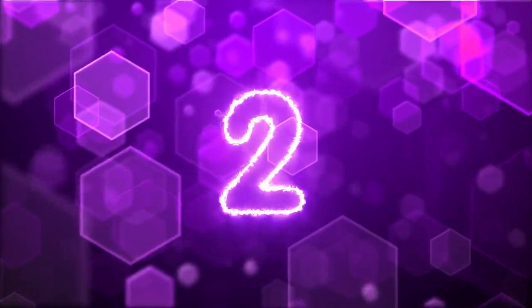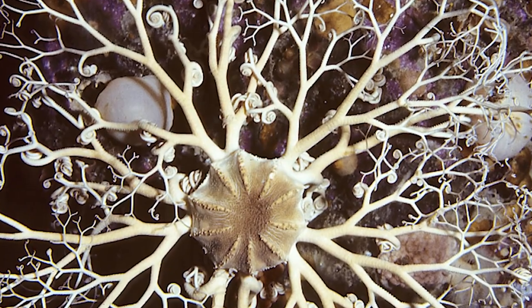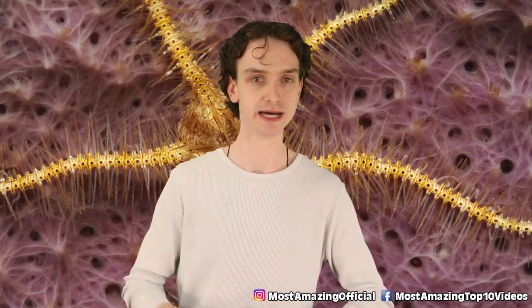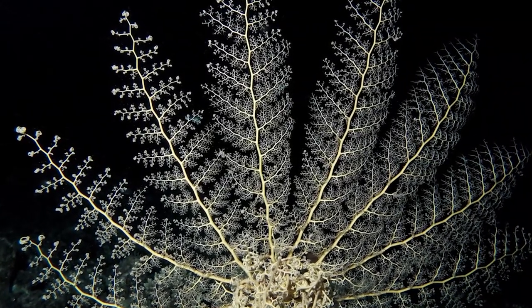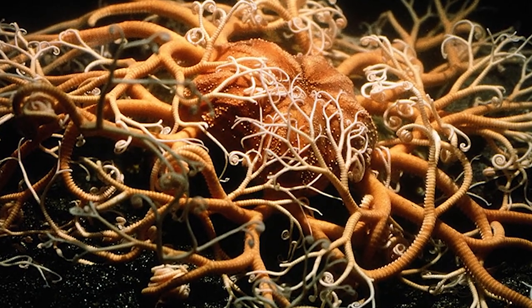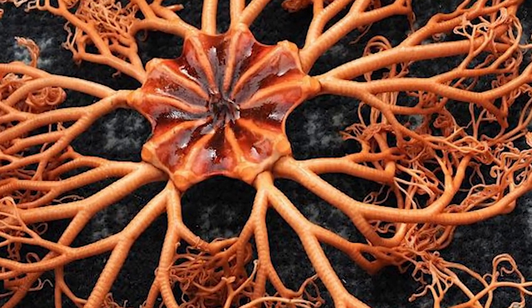Number 2: basket stars. The basket star — scientific name Gorganocephalus — doesn't look like any type of sea star we've seen before. Basket stars are brittle stars that can crawl with lanky, long appendages. One was found at 500 meters below sea level, just walking around. It can also feed by floating along the surface of the water. So next time you take an ice cold dip, watch out you don't run into one of these — you wouldn't want to get one of these bristly things in your mouth.